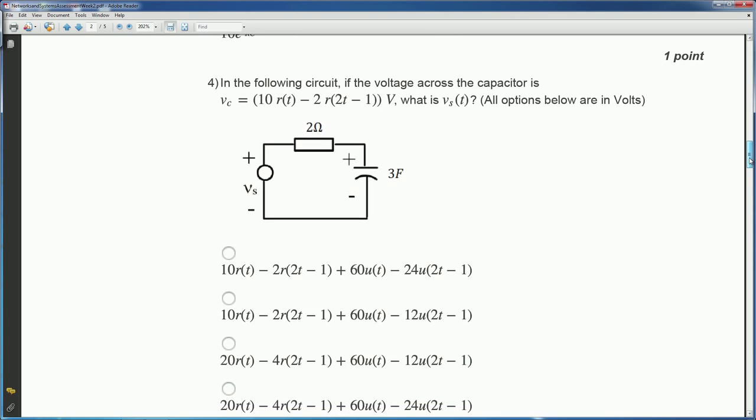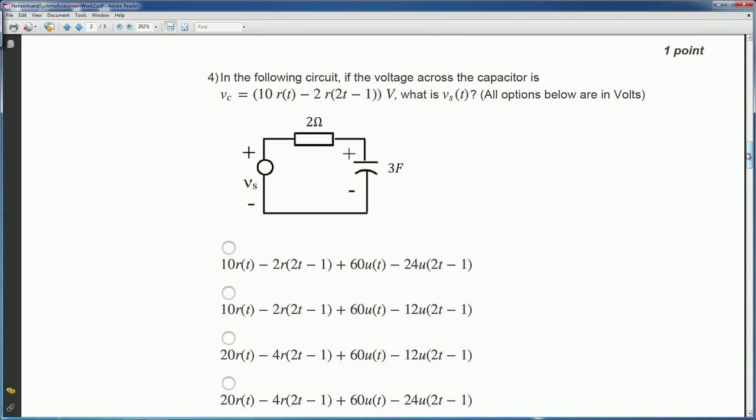The question number 4 is again another circuit, and once again all circuits one solves by writing the loop equation or a node equation, and by using the basic equations connecting the current and voltage across a capacitor or an inductor. So, if you have an inductor L, the voltage across the inductor is L di by dt, where i is the current through the inductor. So, that is the first definition.